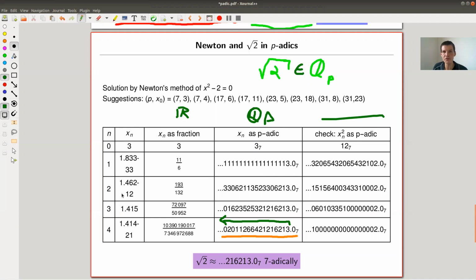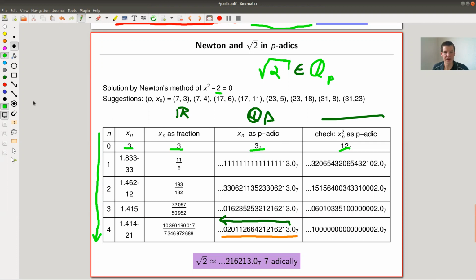So it's this iterative process, Newton's method. If you don't know what it is, you approximate your solution. You choose a starting value, and you try to approximate the solution to this equation by using some iterated process on the solution. So there's some n, so some repeated process. So n goes up to 4 here. So this is your starting value, and of course that's always the same. Well, the square of the starting value is 12, which is a bit off from what you actually want, because you want it to be 2, as you can see.